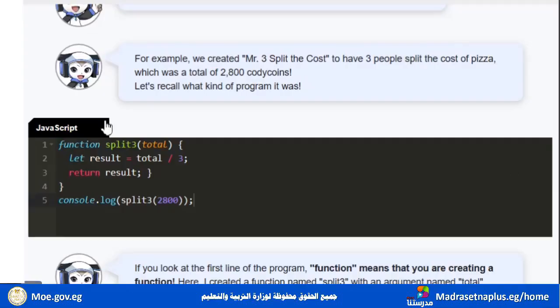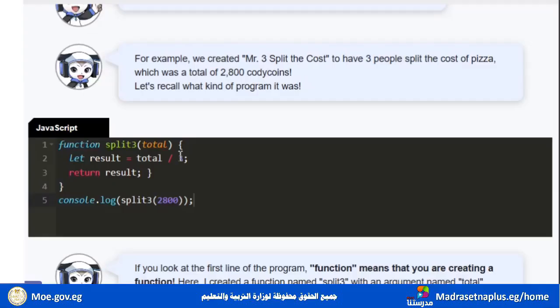This part is divided into 2 steps. The first one is how to write the code of the function. The second part is how to call the function. The first part, how to write the code of the function, you must start with the keyword function, then write the name of the function, pass the argument of the function, then after the curly brackets write the actions or the process inside the function. Don't forget to return the result, and then after writing the code of the function, you can call it anytime, anywhere, and any number of times.